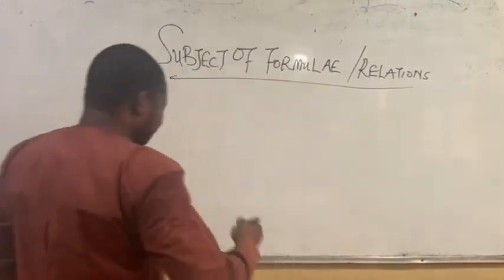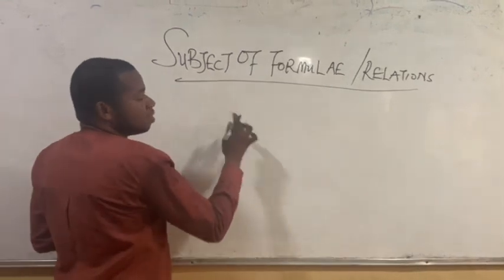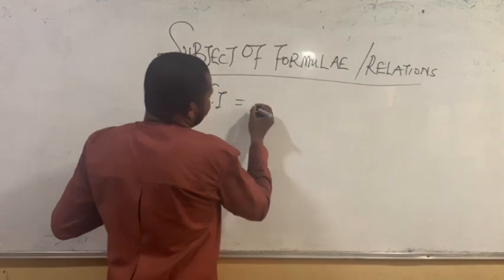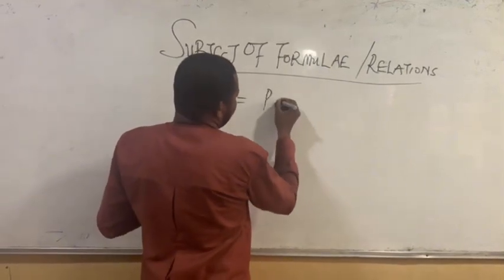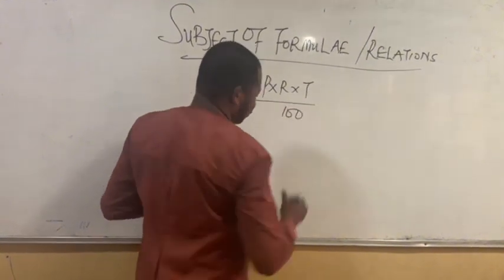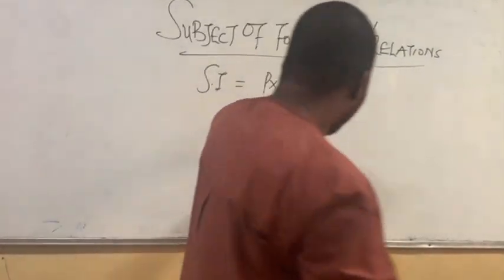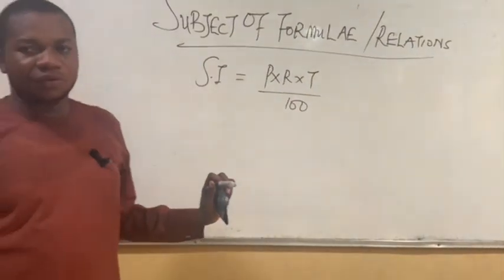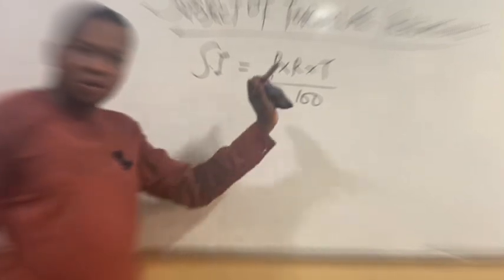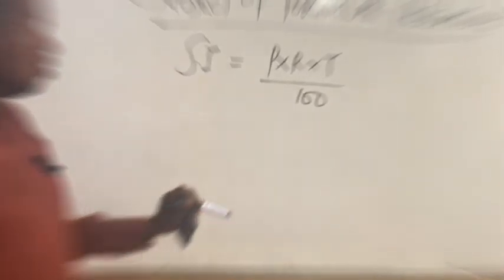Now you could have something of this nature. Say, we know that simple interest is given as principal times rate times time all over 100. This is worldwide accepted, well recognized when we are looking for simple interest. But this is not what I want to use to teach this. Now, let's assume you are given something of this nature.